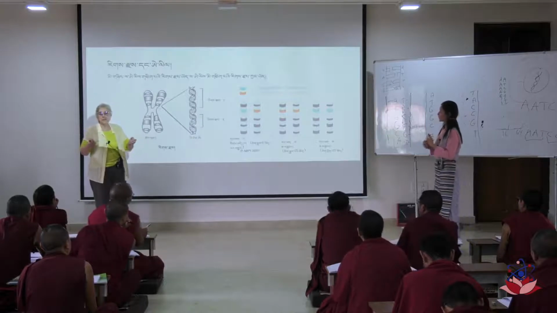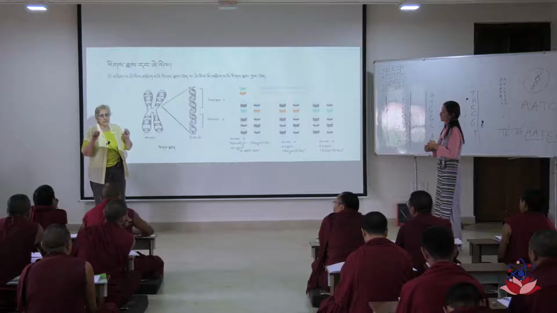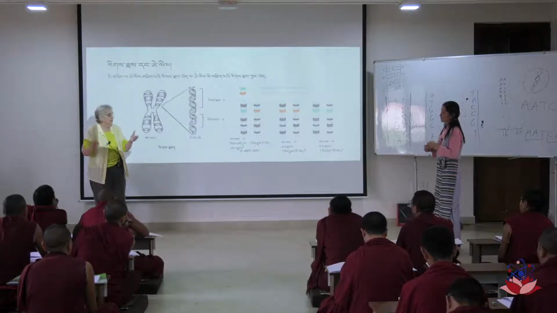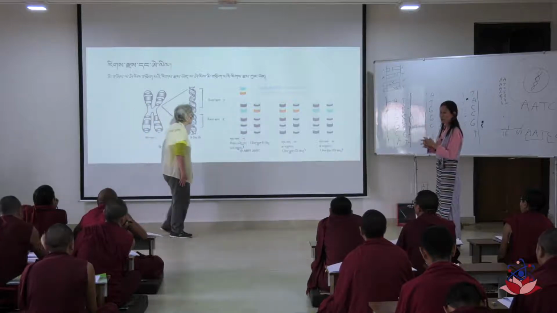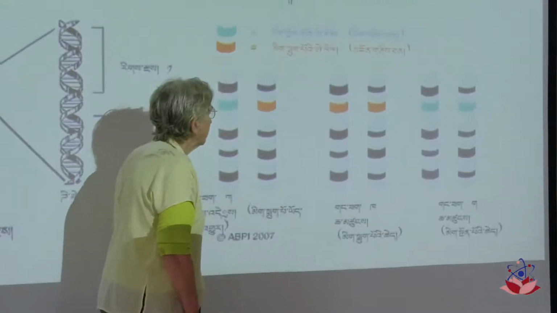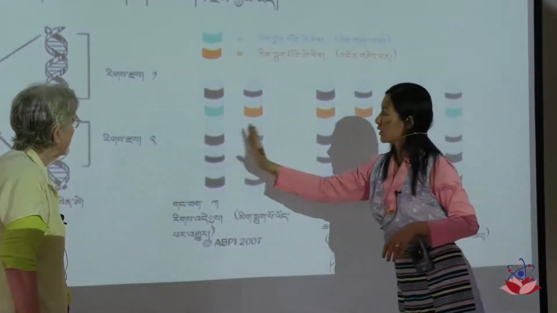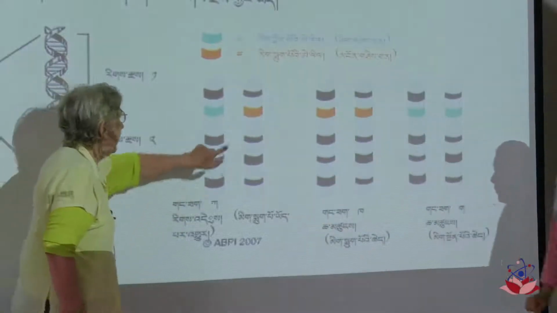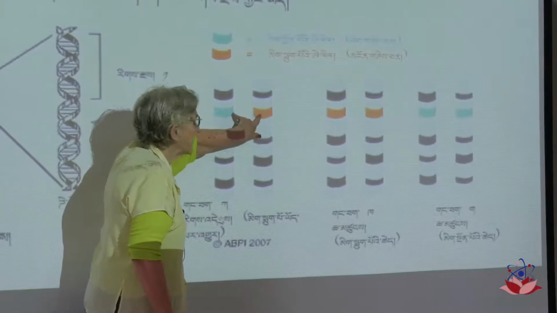Different versions of genes are called alleles. It's simple. Alleles are not something magic. It's just a version of a gene. So this is good old chromosome 2 again from my mother and my father. I'm carrying a gene for brown eyes as well as blue eyes. These are alleles for eye color.